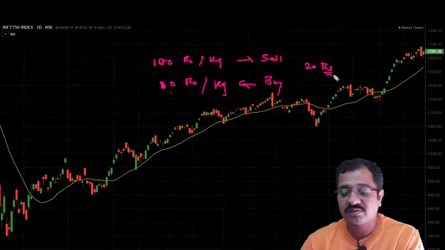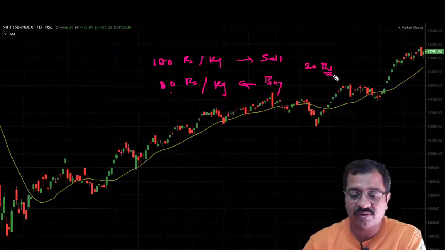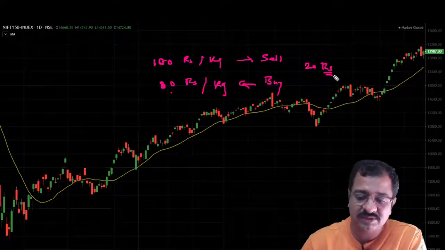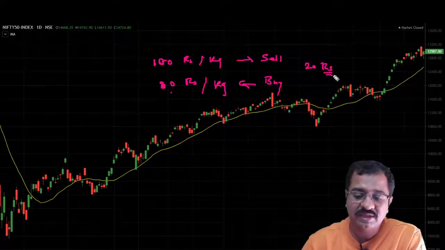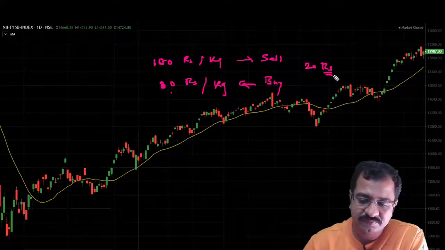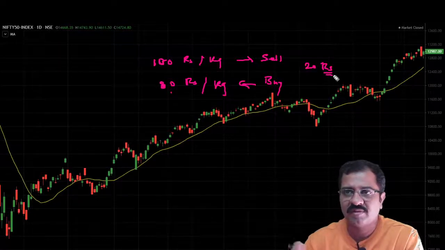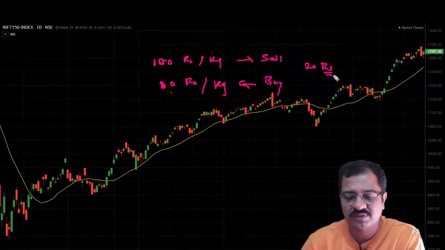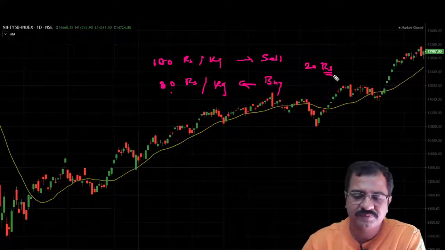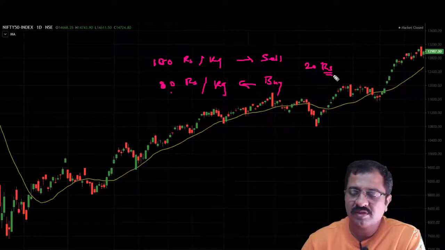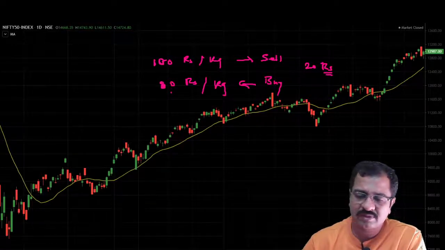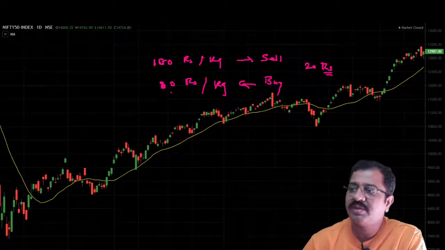Arbitrage opportunities generally don't last long, because these are the only strategies where there is no scope of loss. Where is the scope of loss? No scope of loss here, right? You buy for 80 rupees, sell for 100 rupees. Now I hope you understood this example.